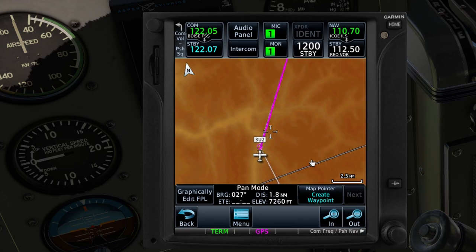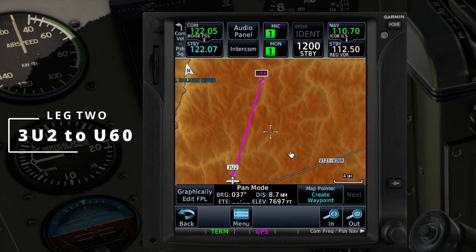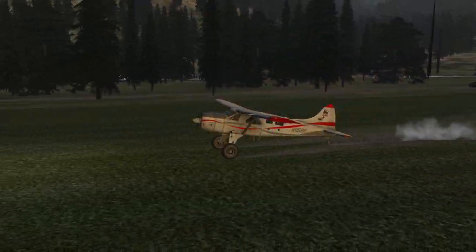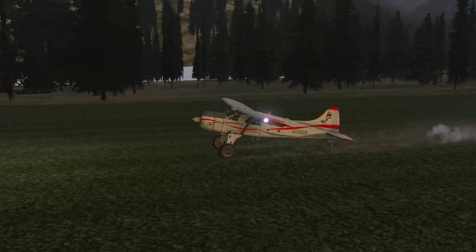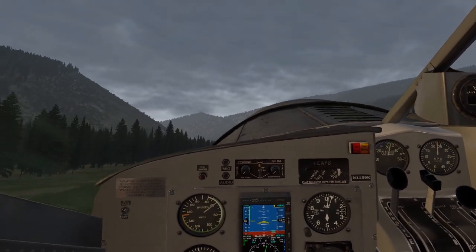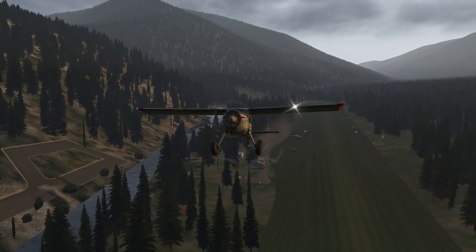To get to Big Creek, we're going to have to use the valleys to gain altitude, fly over one or two large peaks, and then head down into a valley to prep for our landing. Big Creek is at 5,743 feet, high mountains all round, and a little bit more of a challenge. Let's get on our way. We've got lots of runway here, so I'm going to try a flaps up takeoff, and then put the flaps down for climb. This really is a stall aircraft. Takes off on next to nothing, even with no flaps.